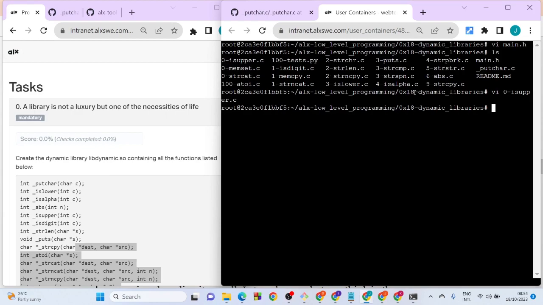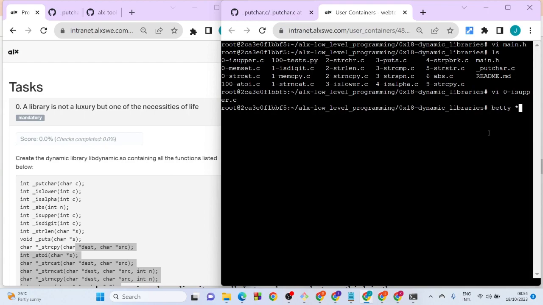So quickly, before we create the file we are asked to create, the libdynamic.so, you have to check all these files if they are Betty compliant. So to do that, we are going to check with Betty all of them at the same time. So to check all of them, you do Betty, going to use the wildcard, then .c.